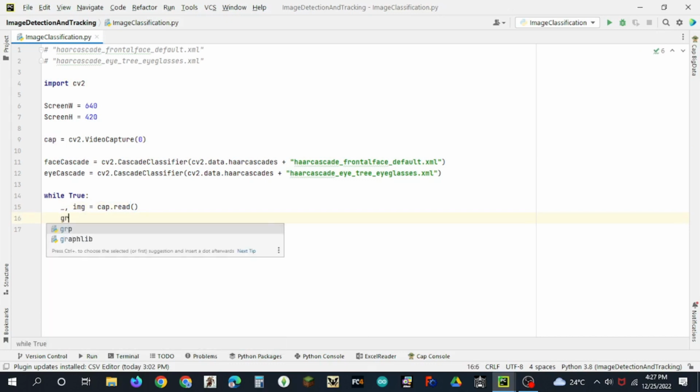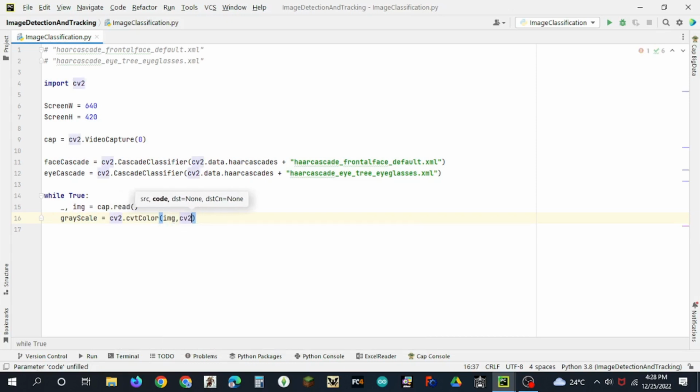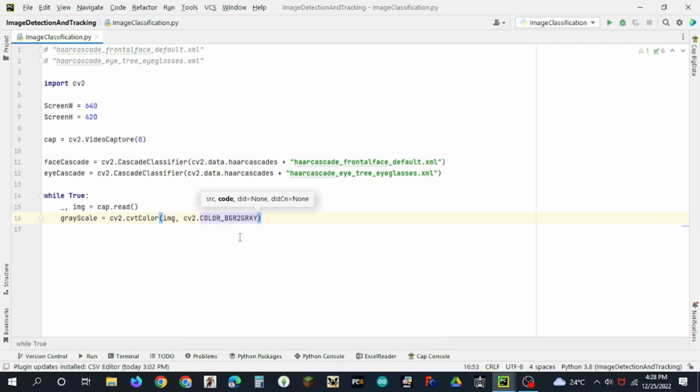Next, we will have to create a grayscale image for the image which we have captured, because that decreases the dimensions of the video and the image significantly. This reduction will cost us a lot of time and space if we would do that in the color space, which is RGB. And we'll be converting it with a BGR to gray converter, which is cv2's conversion algorithm. Notice it's not RGB but BGR, so everywhere it's BGR, not RGB.